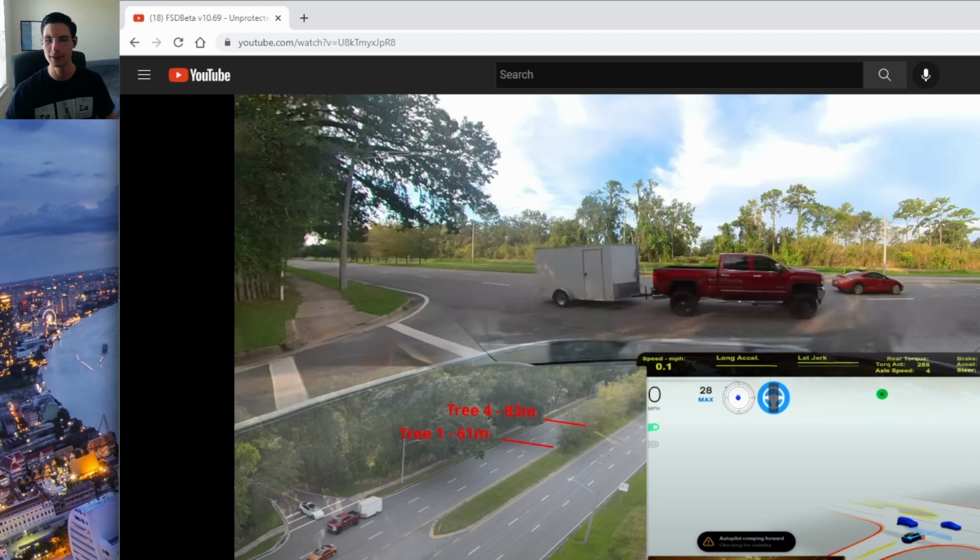And so we'll just pause here for a second because this all might be pretty new to some of you. So his car is the white car over here, obviously facing this truck. You can see the truck here in the front view at the top section. Bottom left is a drone view, which he's got, which is really cool. So there's this car in white and it's getting ready to make this left turn. And as we can see here, there are 3 lanes of traffic coming from the left. Then there's a nice median, and then there are 3 other lanes going the other way.